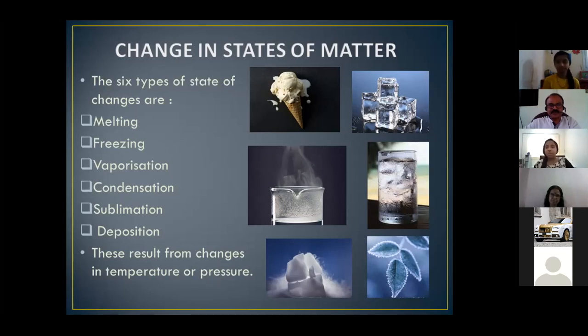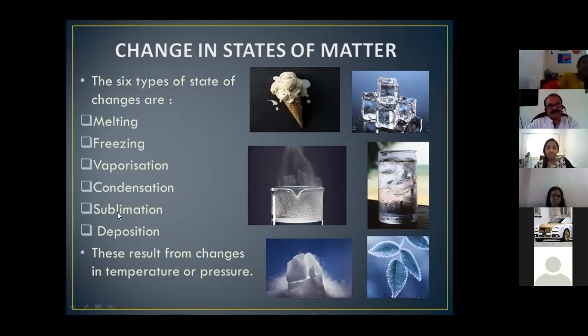You might have observed that when you pour water in a glass and put some ice cubes, you will see small drops of water forming on the glass. It is because the air comes in contact with the cold surface, and the vapor in the air changes into liquid form. That is condensation, and vaporization and condensation are just opposites.